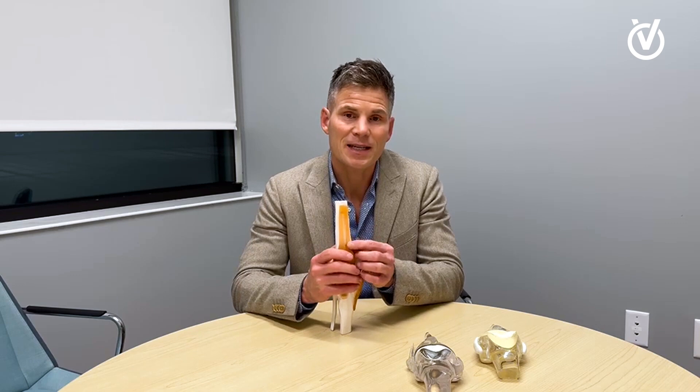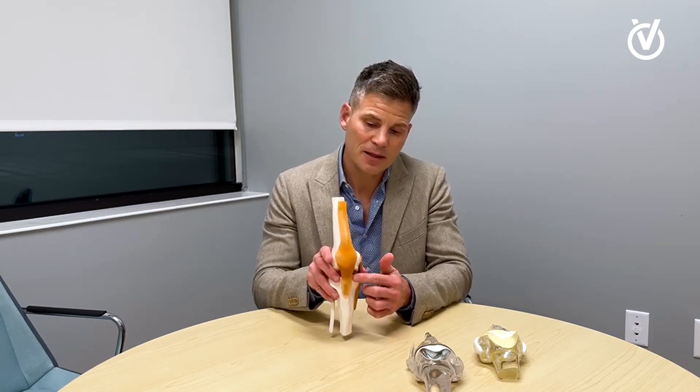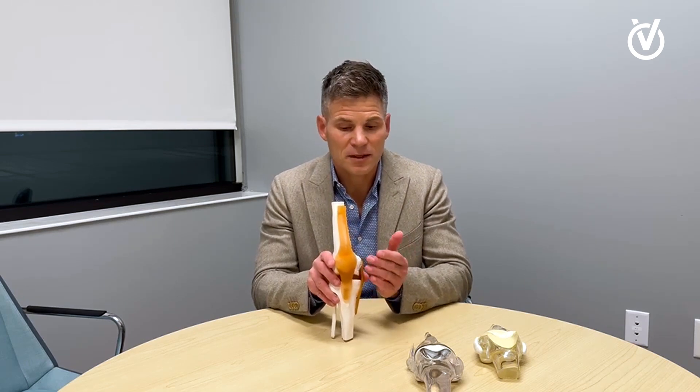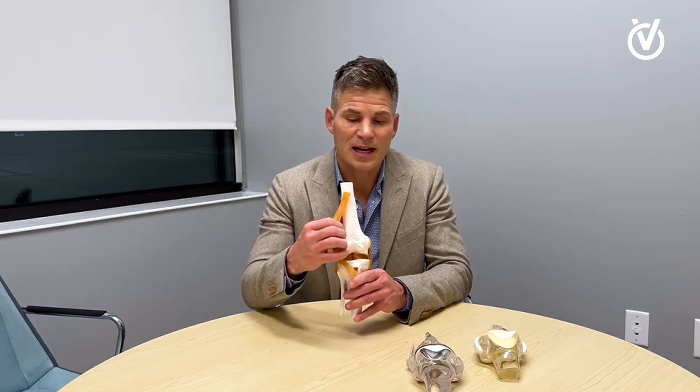What the sub-V knee is, is a minimally invasive technique to expose the knee without cutting any muscle or tendon. The incision is brought from the bottom of the knee up and then under the muscle, thereby not cutting the tendon or muscle at all. The muscle is then mobilized along with the tendon as one unit and brought to the side of the knee.